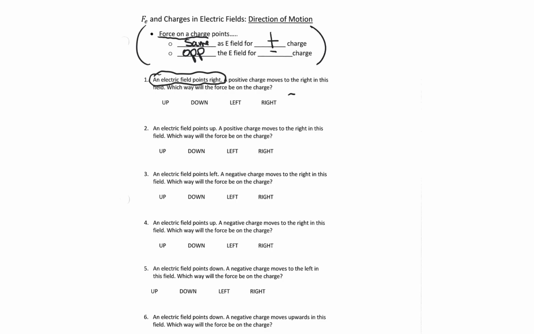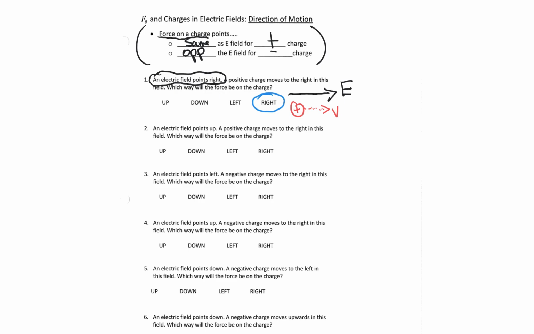An electric field points to the right. A positive charge moves also to the right. Now, moving to the right means it has a velocity. It's just moving. And so what's going to happen to it? Well, we know that positives go with E fields. In fact, you can kind of hide this velocity. You don't even need this. All you need to do is say a positive in an E field, it goes the same direction as the E field, and the correct answer is therefore to the right.